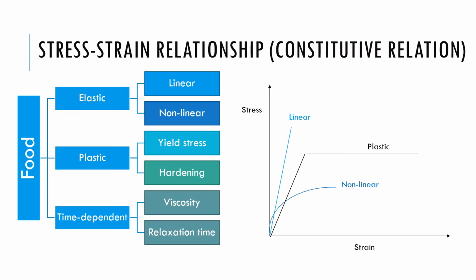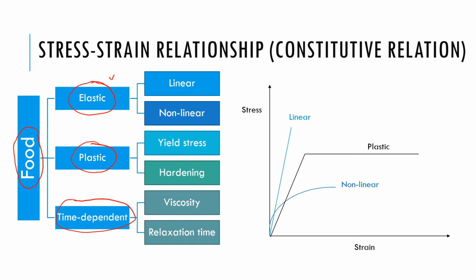Now, to obtain the strain energy function that we just talked about, we characterize materials, and therefore food material is no exception, into broad categories. So three of those categories are elastic, plastic, and time dependent. So for each one, the stress strain relationship is different and is determined by the thermodynamics. The strain in the material changes the internal energy. Based on the strain, internal energy, and the properties of the material, stress can be calculated. So these relationships are complex and of course based on the particular material, and normally we just get these from experiment. So the three groups are these elastic, plastic, and time dependent.